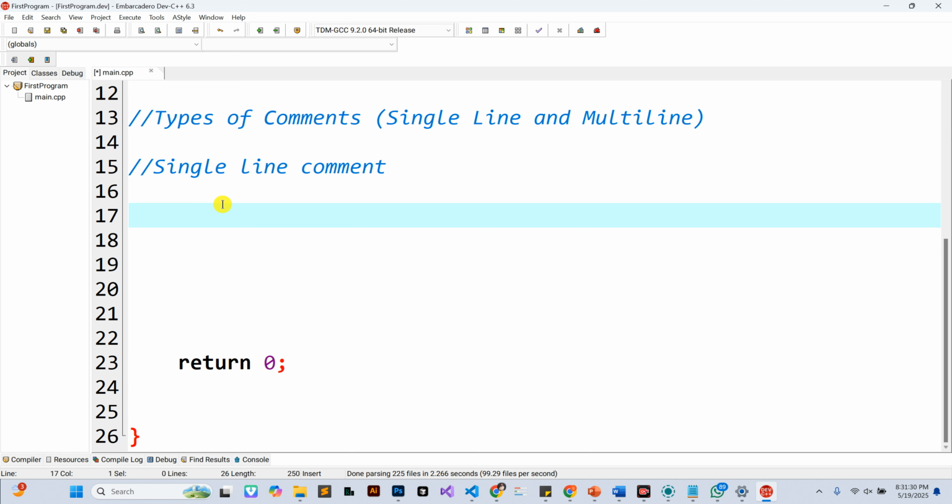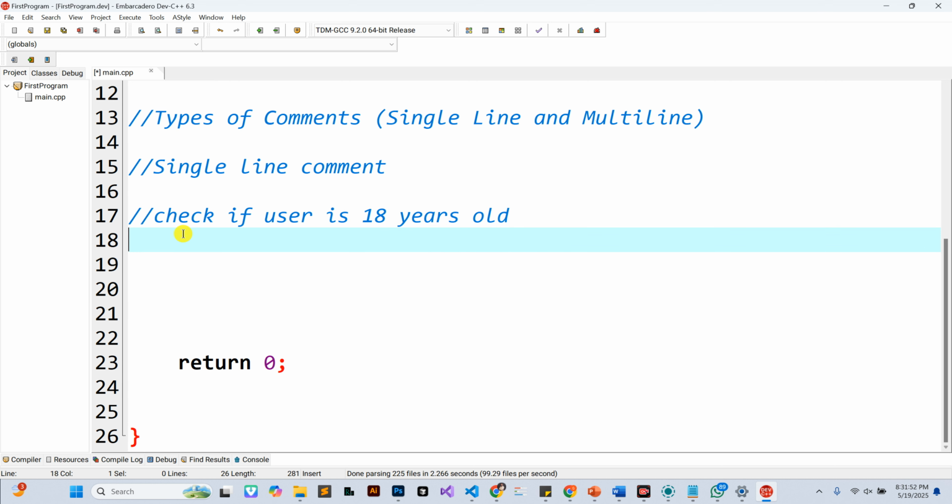Let's say, check if user is 18 years old. So I have implemented a single line comment here. Beneath this I can say, let me define a variable here, int user age.